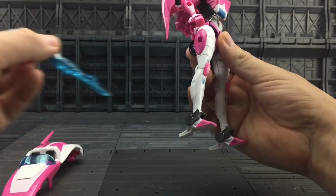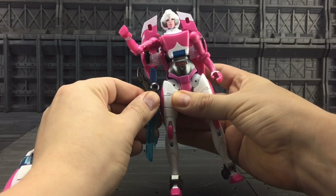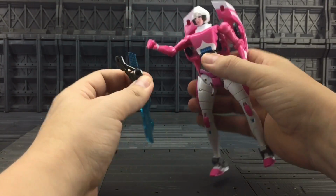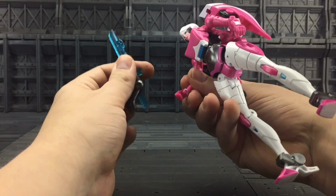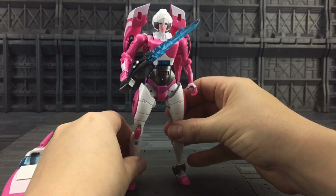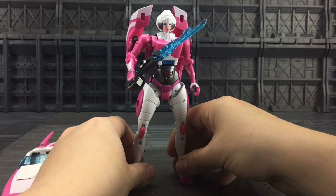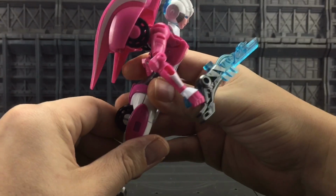The swords can still attach to her legs, but now that she's bigger, swords do look even more ridiculous in my opinion. Now, of course, the swords are IDW based, and the Arcee in IDW Comics has swords, so if you're a G1 purist, you probably haven't seen Arcee with swords. I don't think there are any episodes when she's fighting with them. No doubt I'm probably wrong, let me know if I am. But yes, the swords are pretty nice.